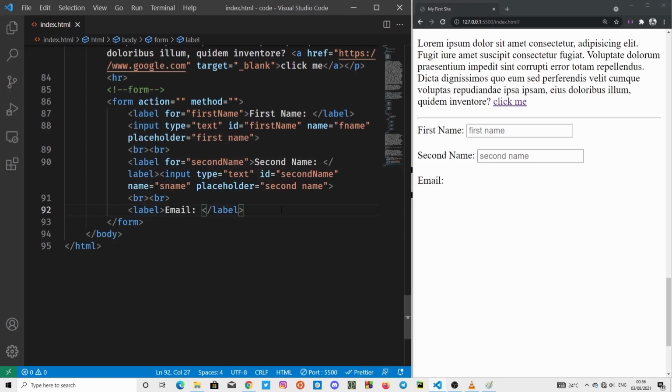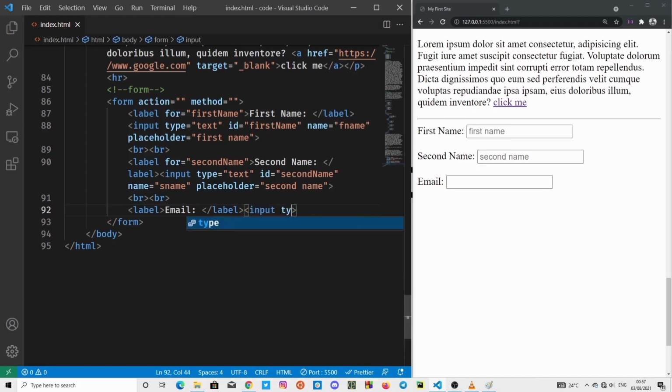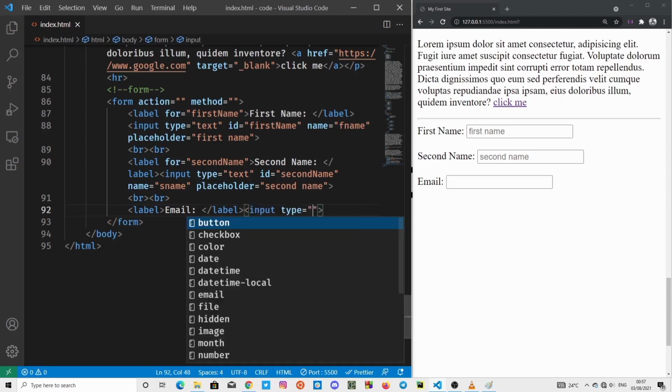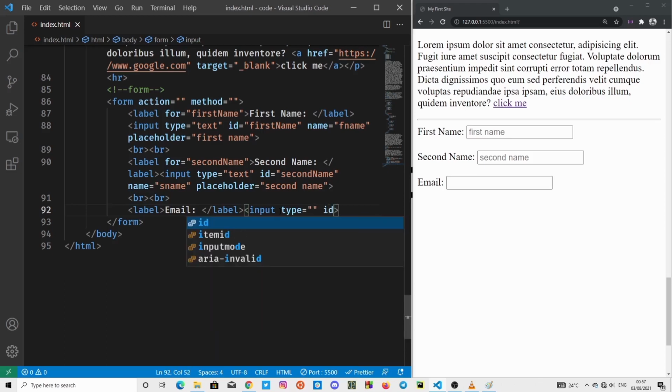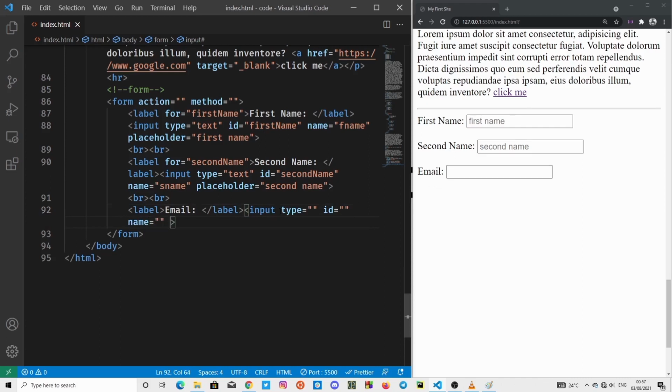Okay, so we have our email here. So next thing we have to do is provide our input field. So input, we have the type, we have the id, we also have the name. Okay, and you can give your placeholder, and not forgetting your for.